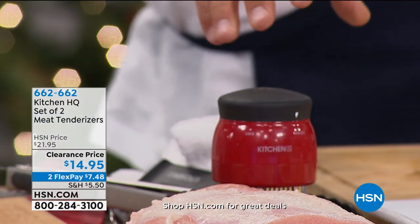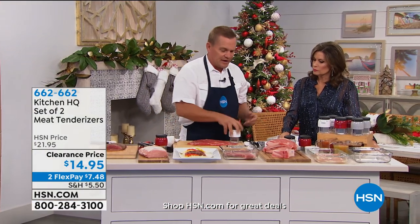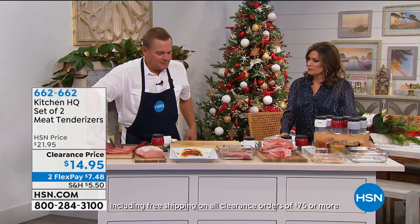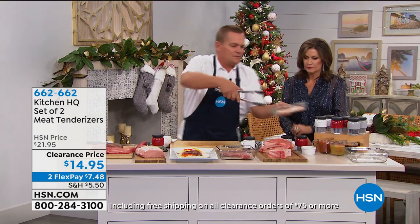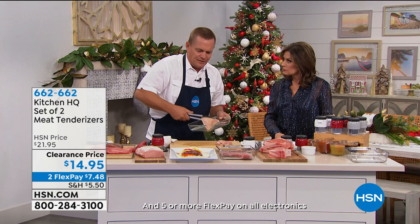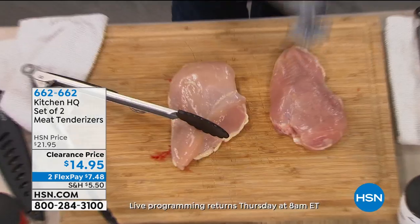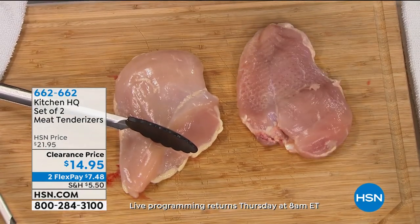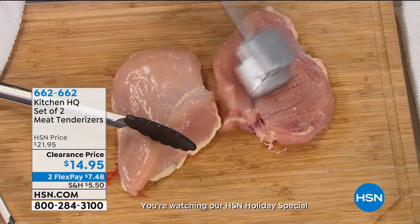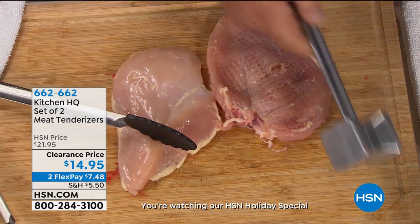So if I wanted to, let's say, marinate some chicken, I can take, let me put this over here, and I'm going to grab these chicken breasts, because what most people will do when you're tenderizing is take that piece of meat and do this. I don't want a scallopine. I want a chicken breast. Which is great if you're going to roll it out. But take a look at this now.